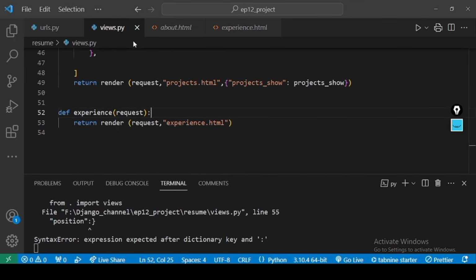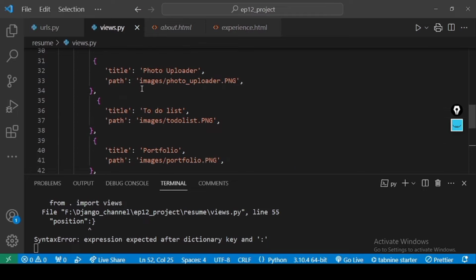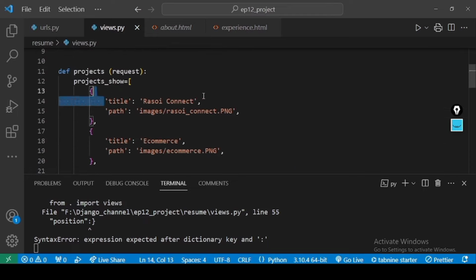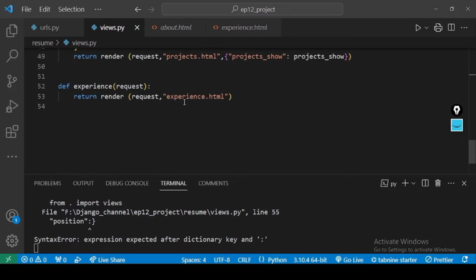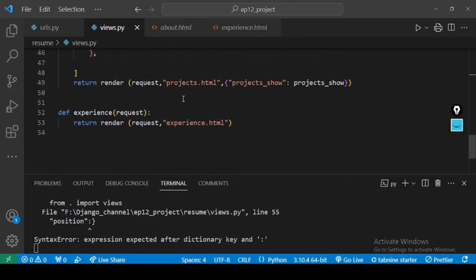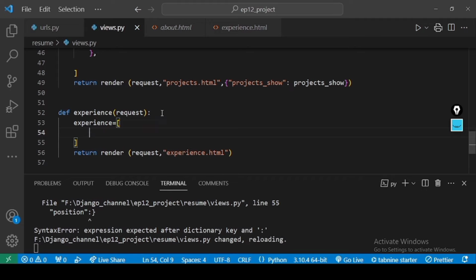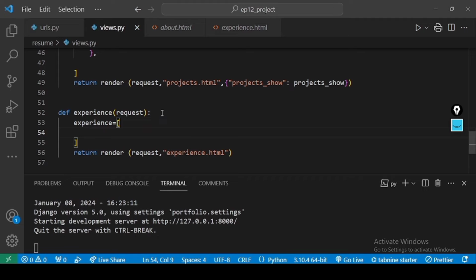So for the experiences.html, again for the experiences, we will use a similar approach that we have used for the project. What we have done for the project, we had created a list and the image, title and the path we had given in the form of a dictionary. Similarly, over here also, we will be using the same approach. I will create a list of experiences. Okay, and in that list, I'll create the name of the company, the post of the company in the form of a dictionary. So whatever data you want, the company name, the experience, the post, date of joining, date of leaving, the features, whatever you want to add, you can write it over here.